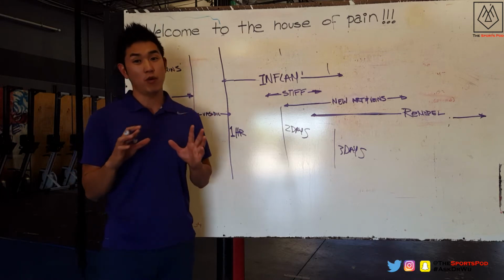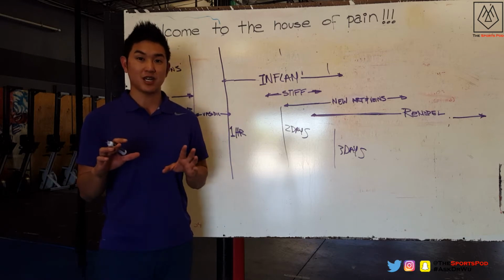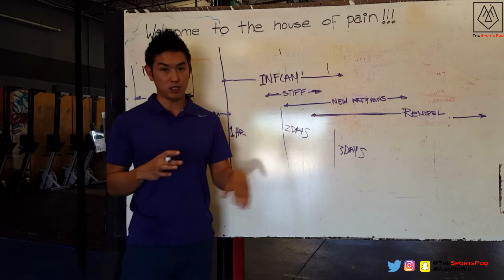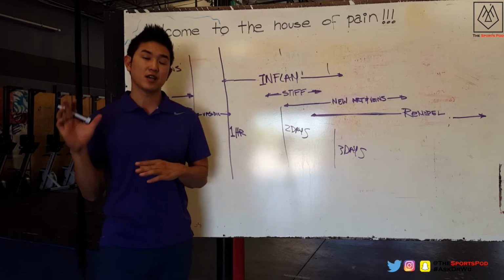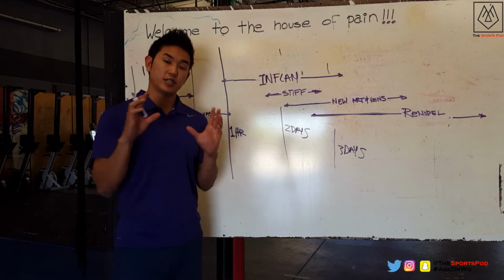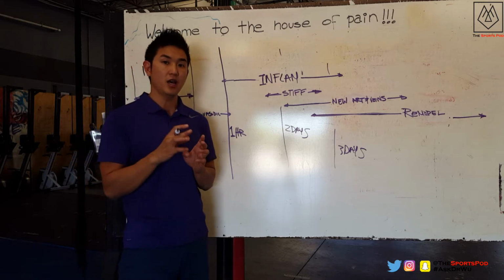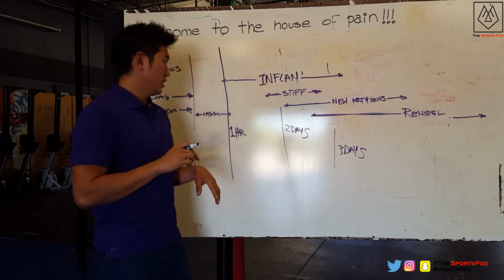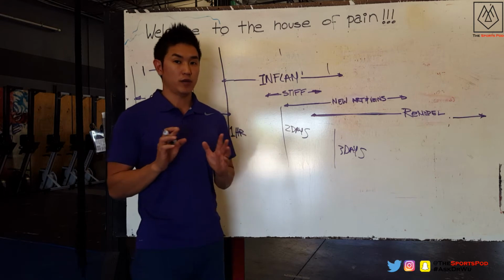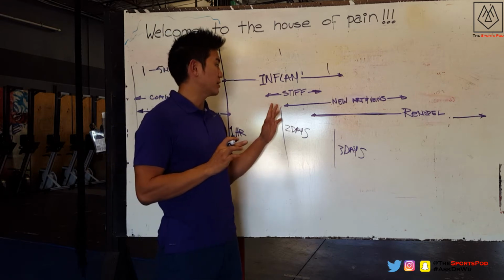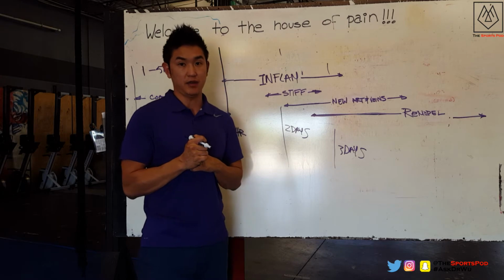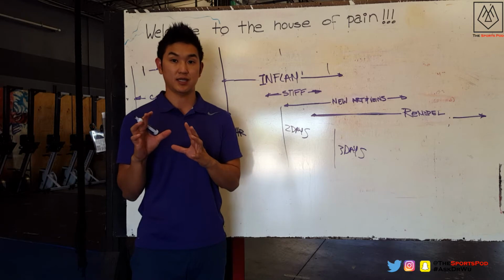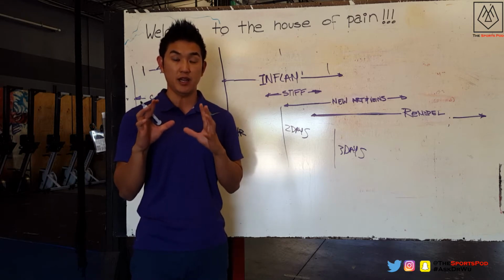Now, it's really important that you allow the inflammation to happen, because in that inflammation process from 1 hour to about 2 days, what's happening is all of the building blocks of tissue repair are being put into the area, and all of the damaged tissue is being taken out of that area. Now, why is the 2-day mark really important? Well, the 2-day mark is important because stiffness starts to set in. Now, the stiffness is starting to set in because the body is trying to self-protect itself. It doesn't want more damage in that area.